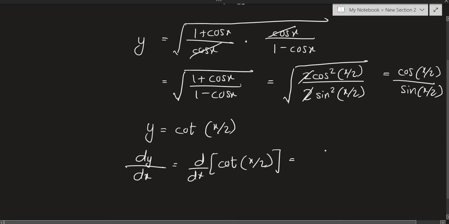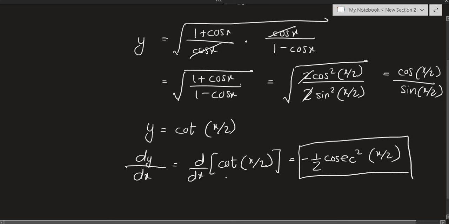So again, chain rule. So what's the derivative of the cotangent? It's negative cosecant squared of whatever was inside, x by 2, multiplied by the derivative of x by 2, which is just a half. And I really hope that you practiced your chain rules, because I'm not going to show all the steps. I'm not going to necessarily explain every chain rule that we encounter. So in case at this point you're wondering what's going on with this derivative, how did we get this half, how did we get a cosecant squared of x by 2, please refer back to my previous video and you'll get a sense of what's going on.